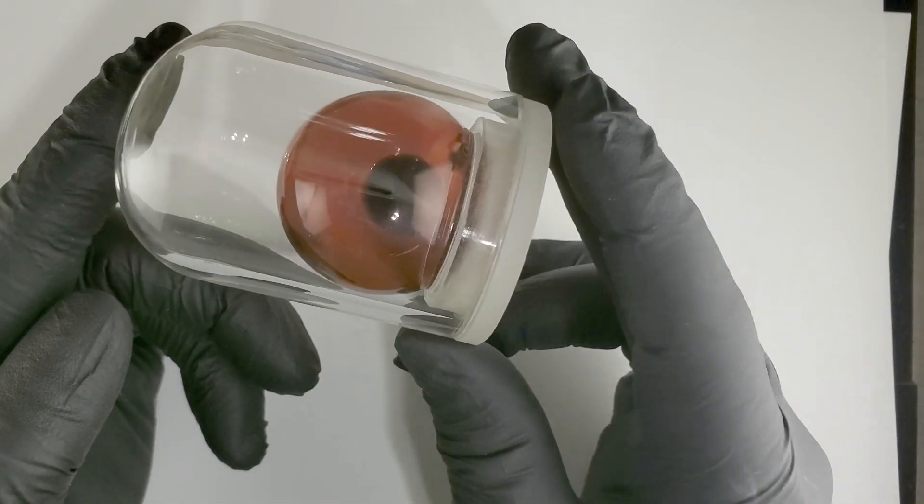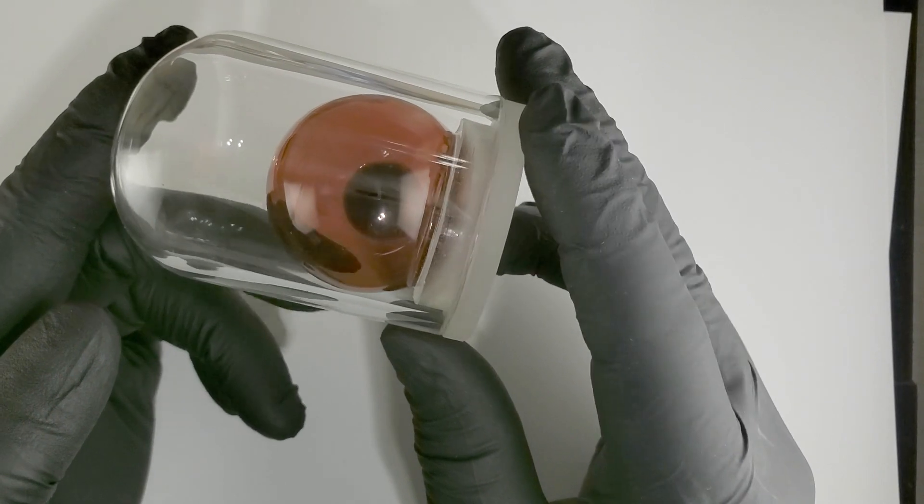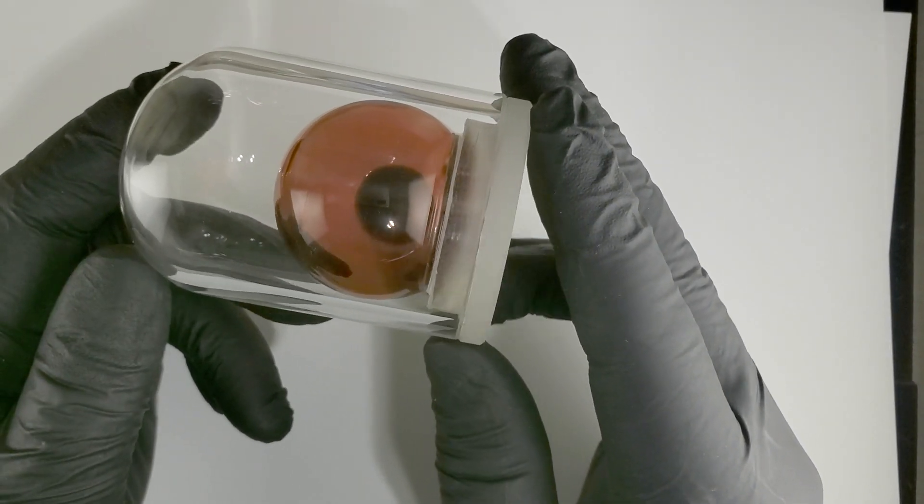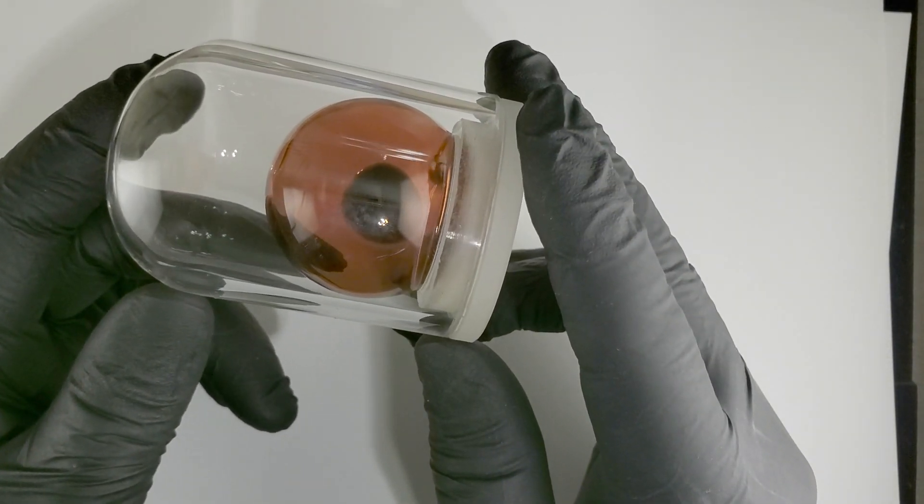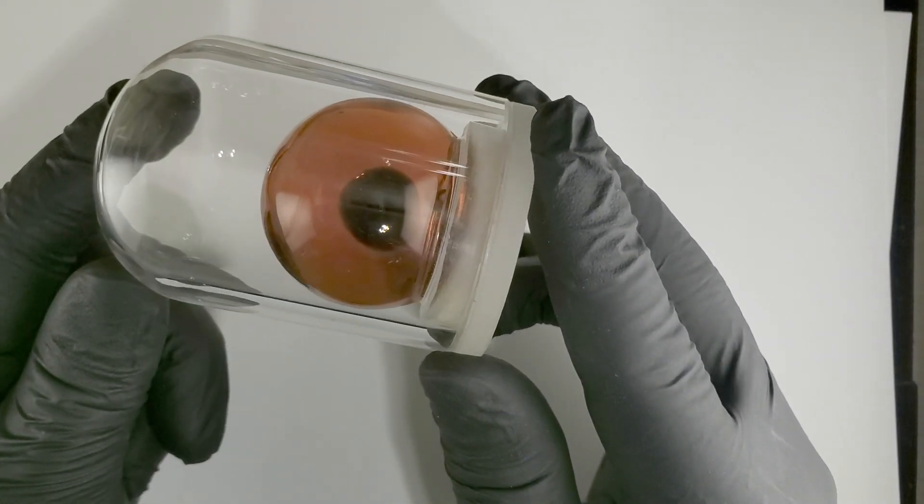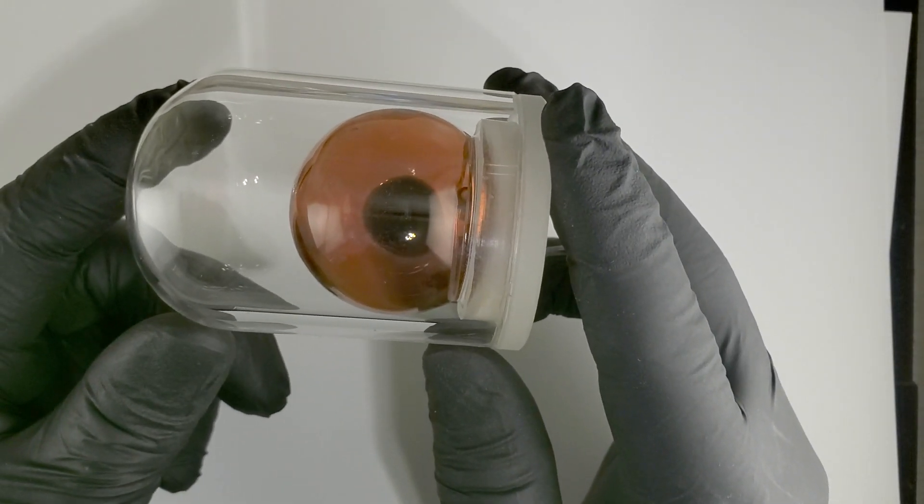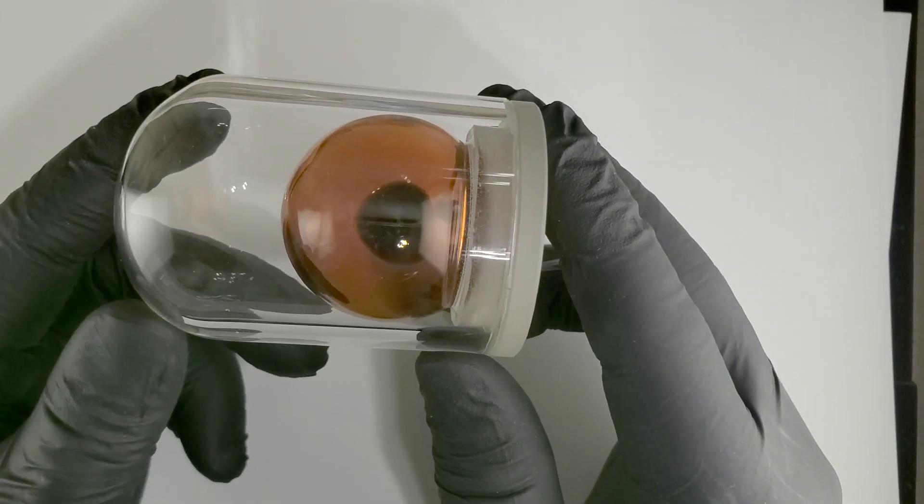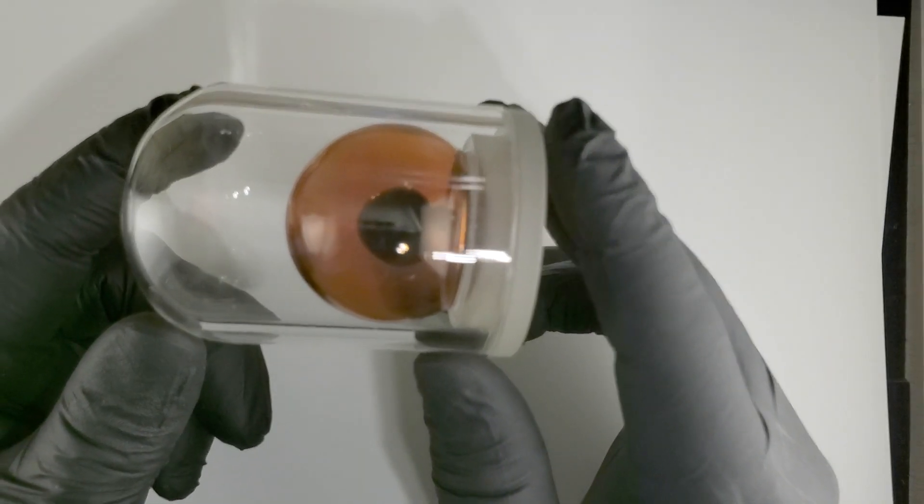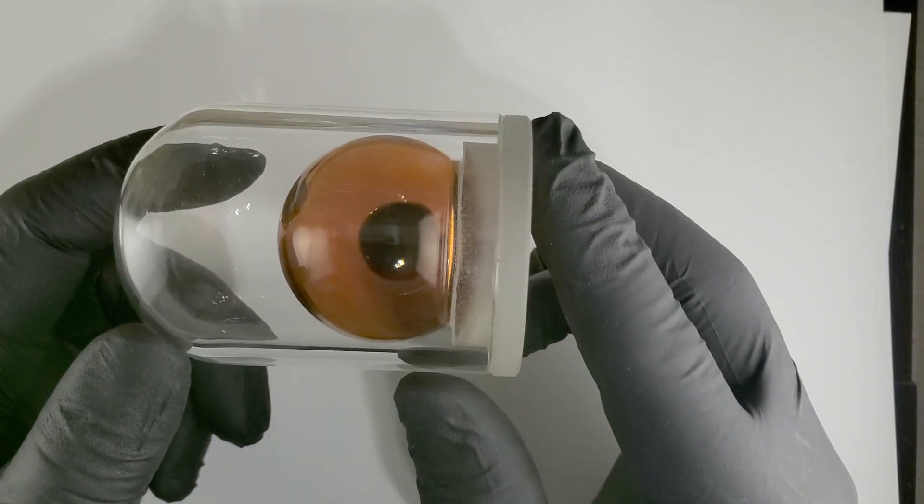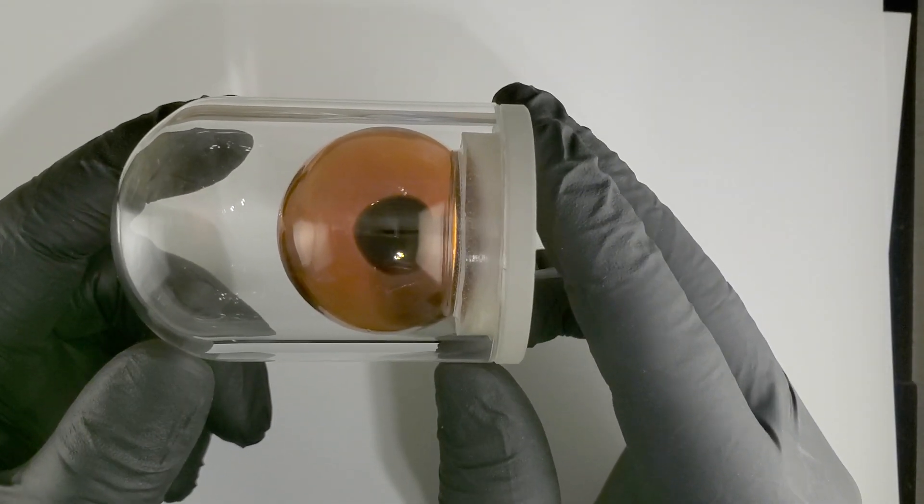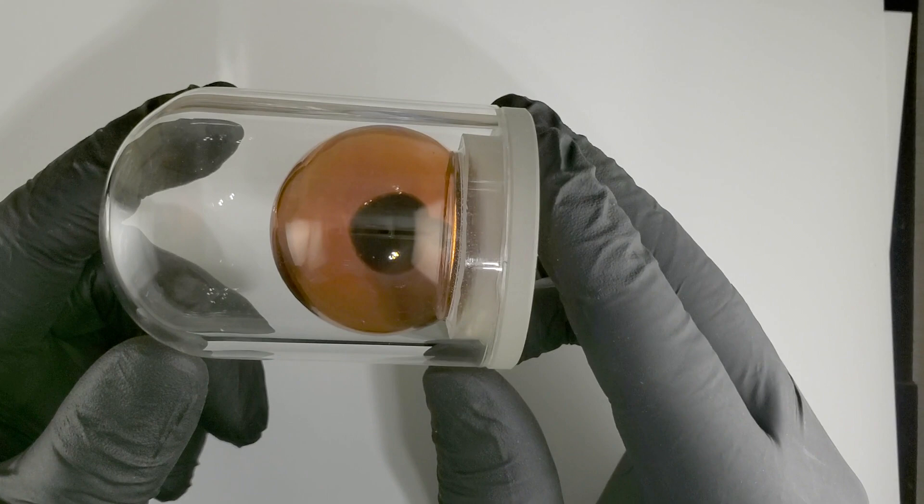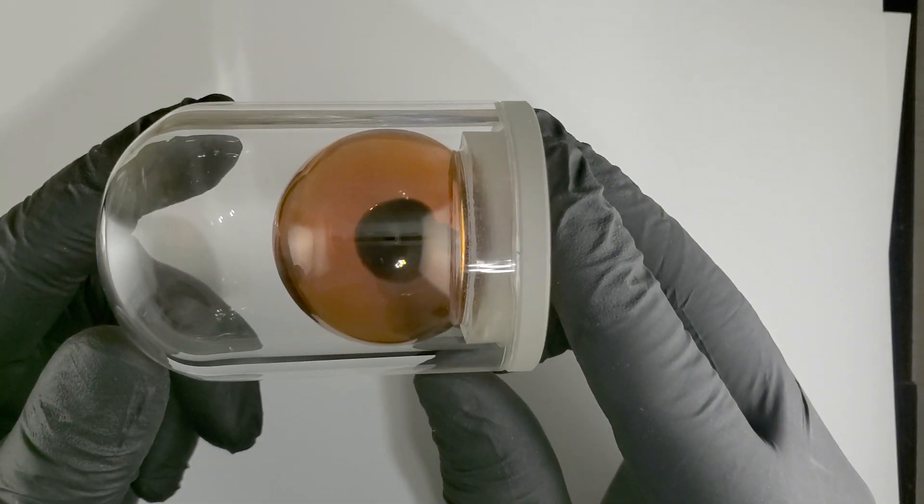And from what I understand, this is so difficult to contain because the smallest type of leak you have and all of it will be gone. And because it's a very corrosive liquid, whatever it comes into contact with, it will destroy. And you don't want that thing to be destroyed being your lungs, of course.